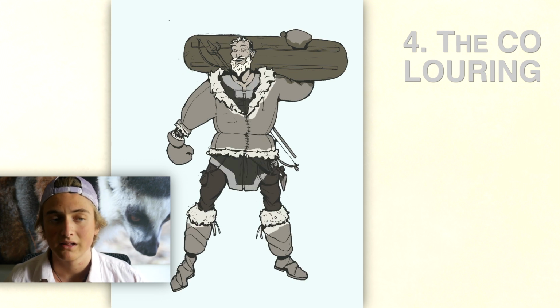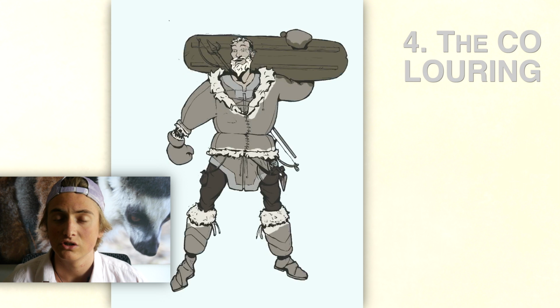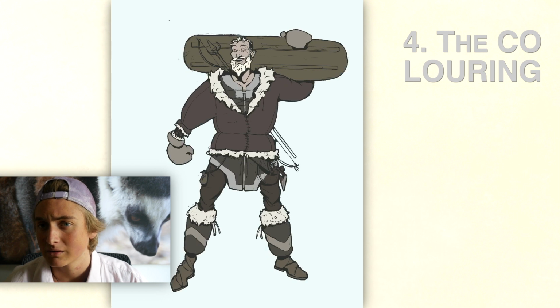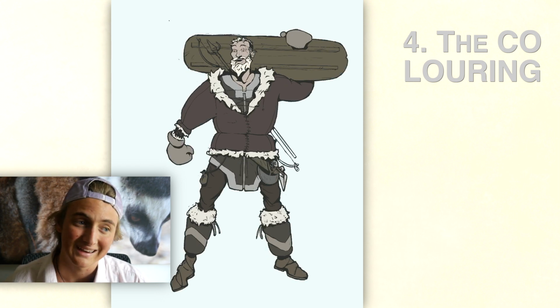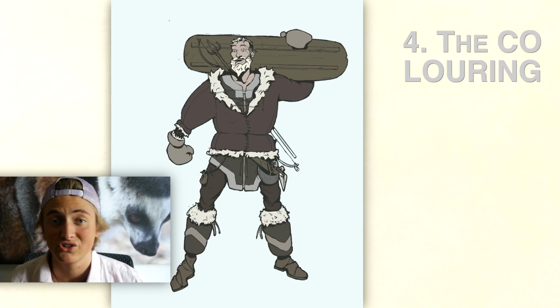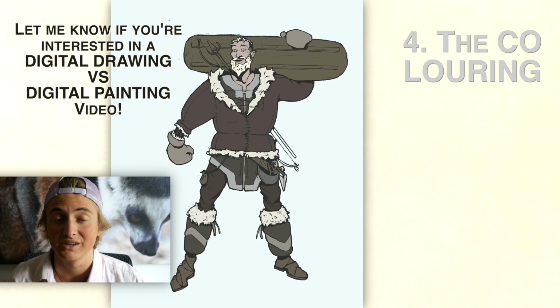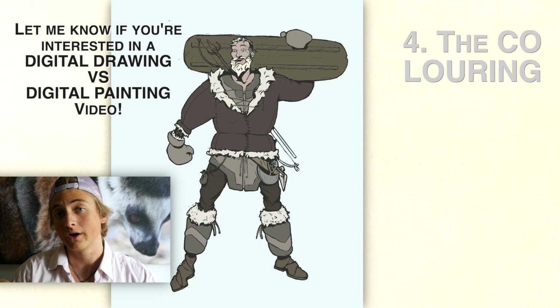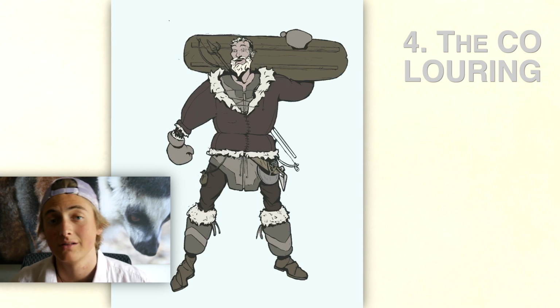It's just not what I like to do, because I either like to do digital paintings, which is going all the way, or when I do these more comic book character designs, I only like to go a tiny step of the way. And I really want to do a video on this, digital art versus digital drawing. I'm really interested in doing that, and let me know if you're interested in that, by the way, in the comments.